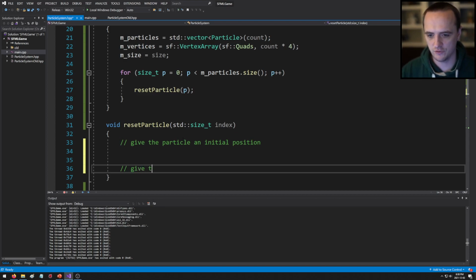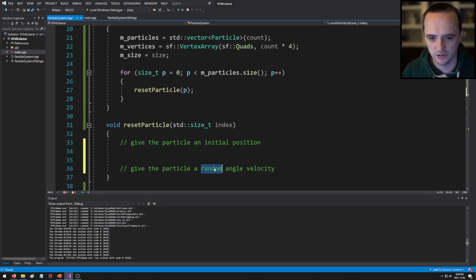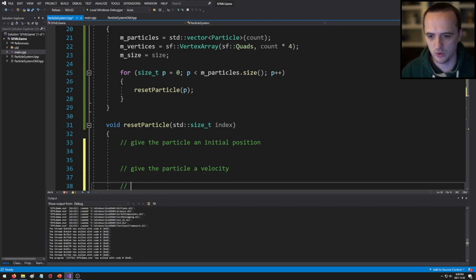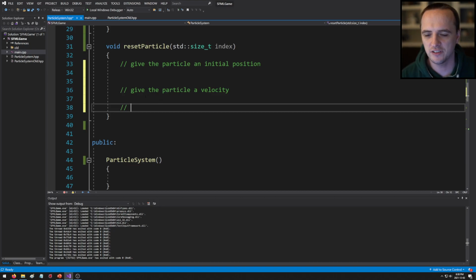Next, let's give the particle a random velocity. One particle with a random velocity doesn't look very interesting, but a bunch of particles, each with random velocity, looks like a firework explosion. Okay, so that's the initial position.